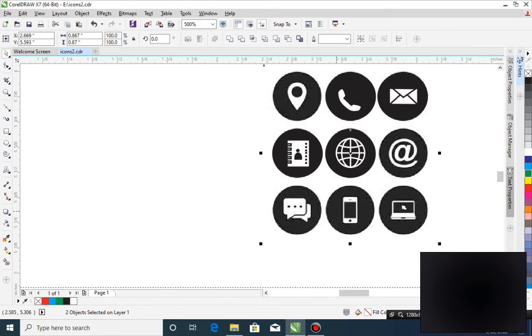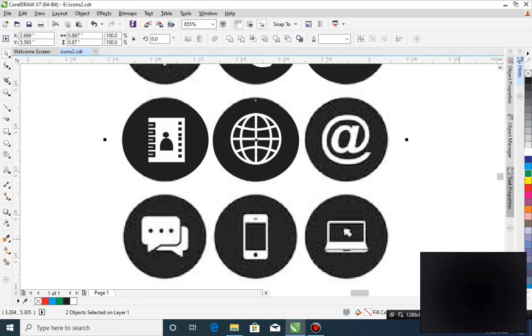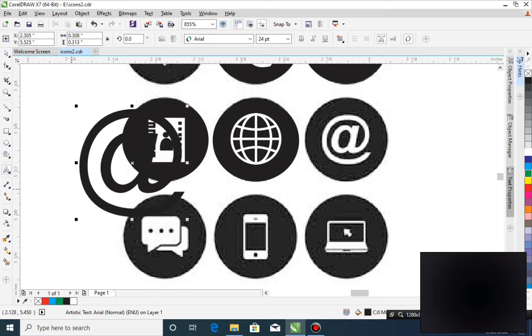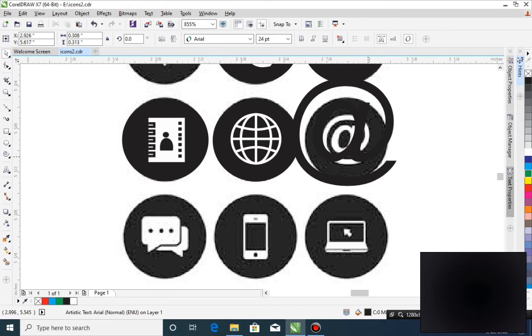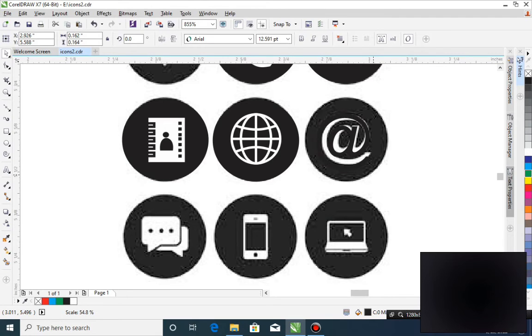All right, and this one could also serve as phone call or WhatsApp, and then this is your laptop. So these things matter. It depends on what you want to use it for. Okay, this one is very simple. It's just typing "at" from your keyboard and putting it, except you want to go and start drawing it. You can do it as well if you want to.